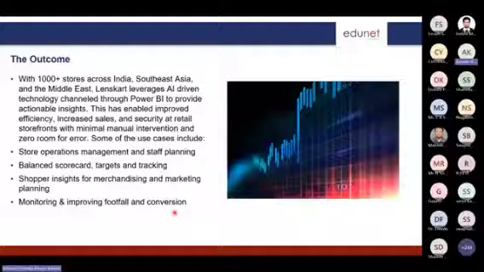The outcome from this particular solution is that they are able to track staff management, planning, and operation management perfectly. They are also able to deliver products to the customer within a time frame whenever ordered. And if a customer requests a new type of thing from the store operator, they raise a customer request to the Lenskart team, so next time it will be available. So a new business has been created from here, which they can leverage too.